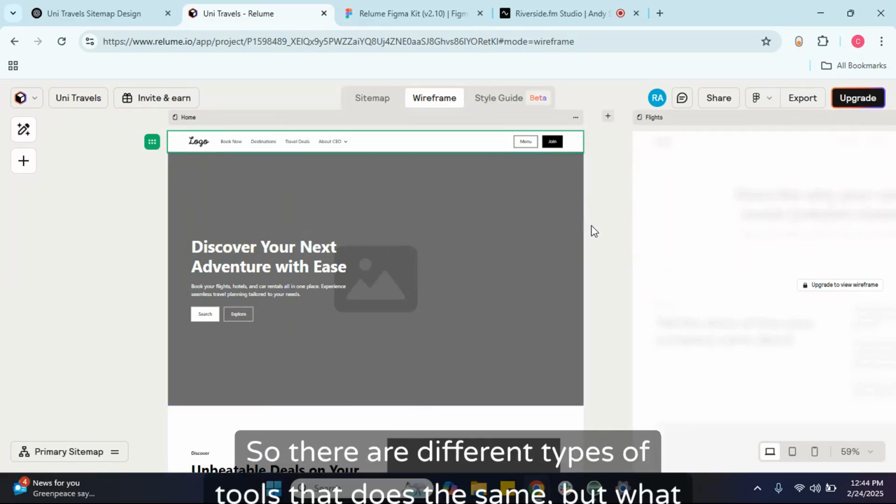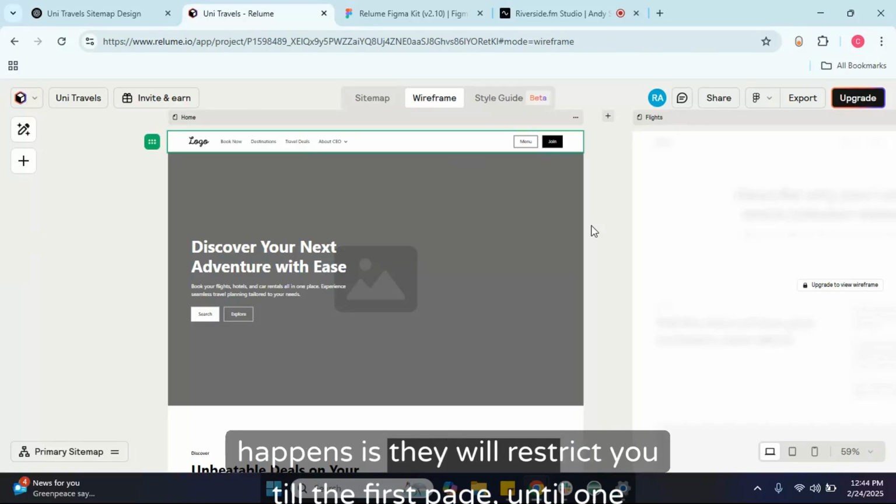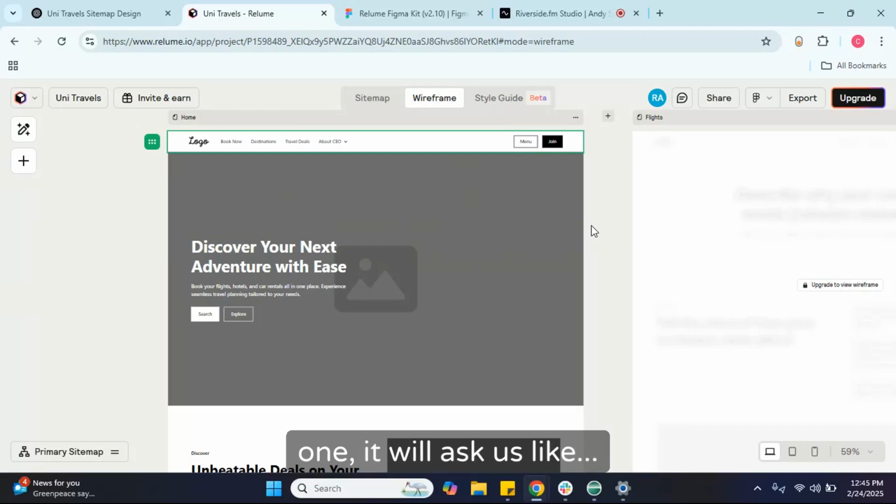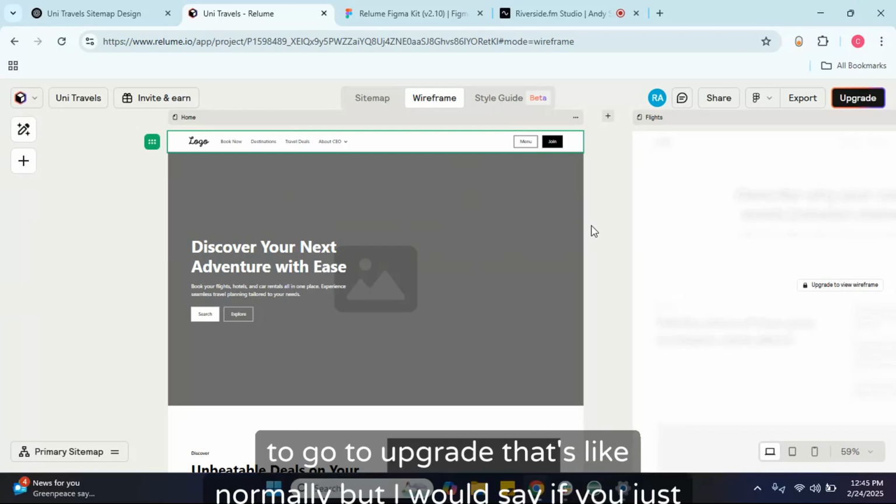So there are different types of tools that do the same, but what happens is they will restrict you to the first page, to one project. So if now we want to go and create a second project, it will ask us to upgrade. That's normal.